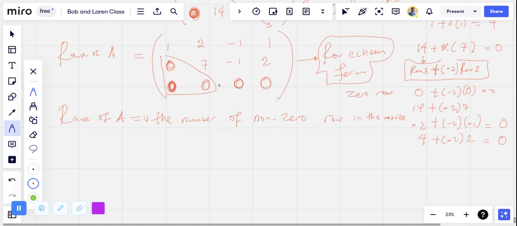When I say the rank of A is the number of non-zero rows, looking at this, how many rows do I have now? I have row 1, row 2, row 3. I want to consider just the non-zero rows. So this is a non-zero row, this is another non-zero row, but this one I will not pick because everything is 0. So how many non-zero rows do you have? There are just 2. So the rank of A for that linear map phi is 2. So this is what we are looking for. Simple as ABC.